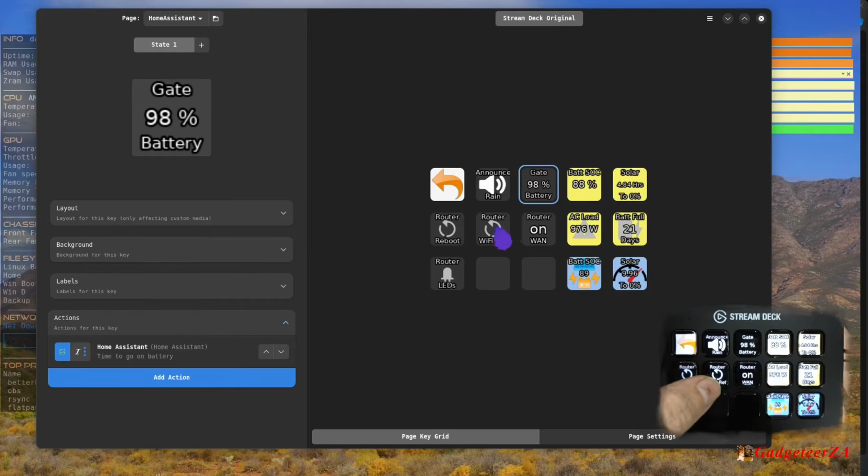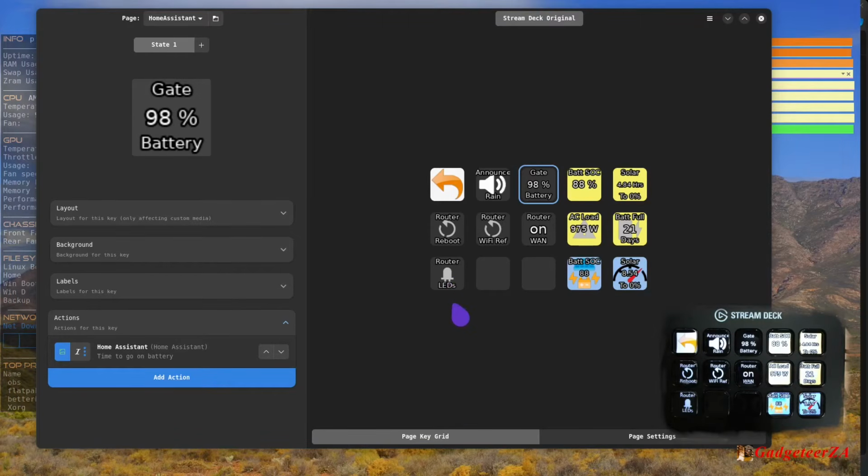If I hit this button, it's going to do a Wi-Fi refresh. It refreshes the Wi-Fi connections. If I hit this button, it reboots my router. And this button I can demo because this is the LED lights that are off at the moment, just to show you how it reads the status through Home Assistant for my router. If I was to press this button now, it's going to show that the LED lights are turned on my router. And if I hit it again, it will go off when the lights have disabled.